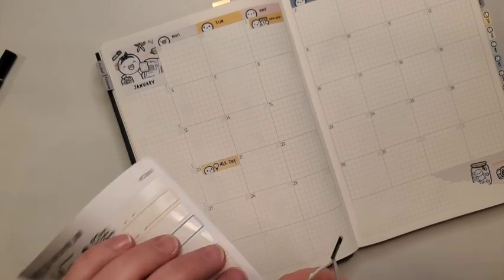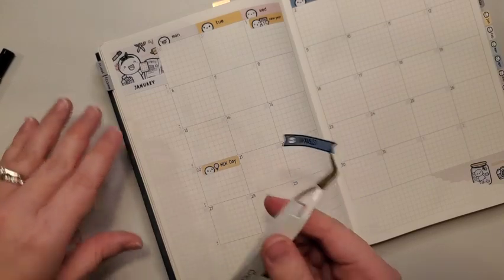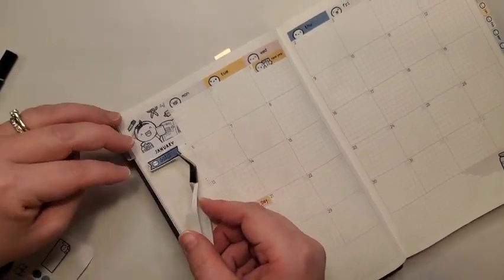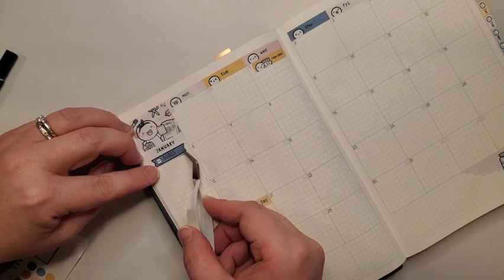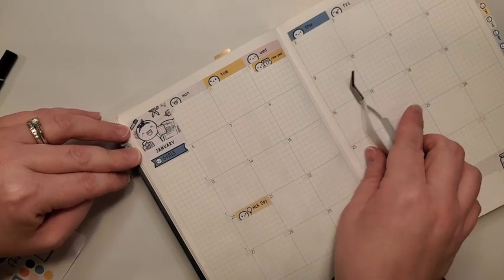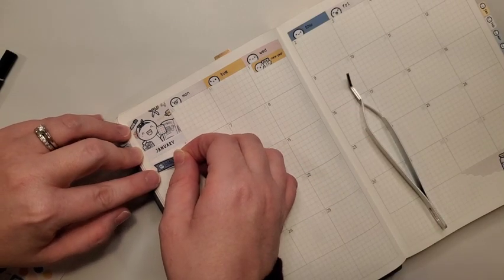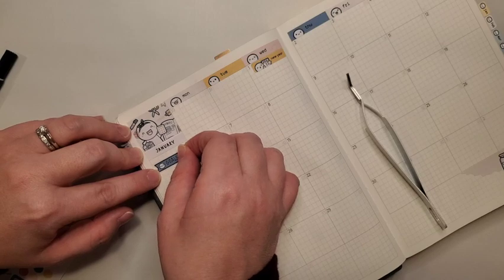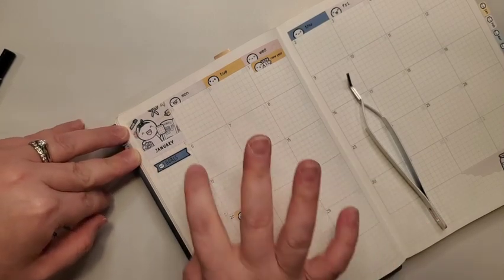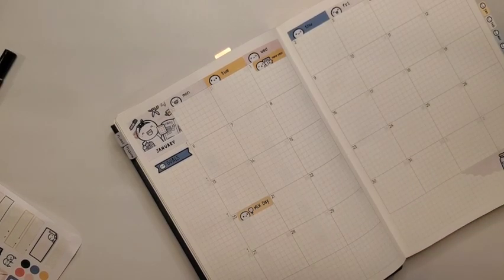Get my tweezers out. Do I like him that close? What if we move him down like one? I think I like that a little better. Just a little something to give it just a little space up there at the top. Okay.